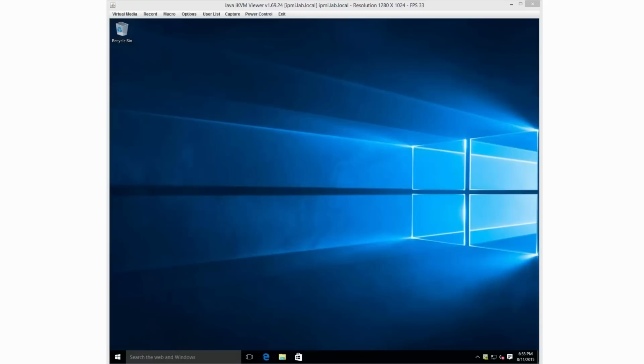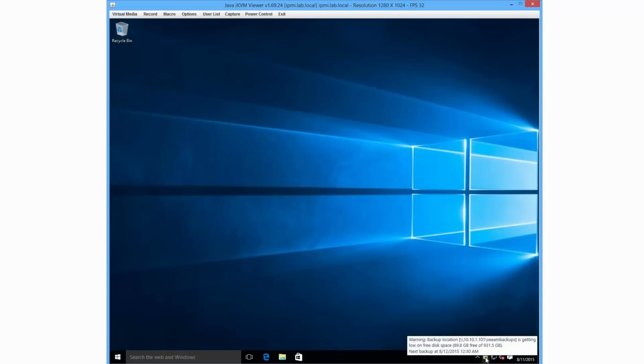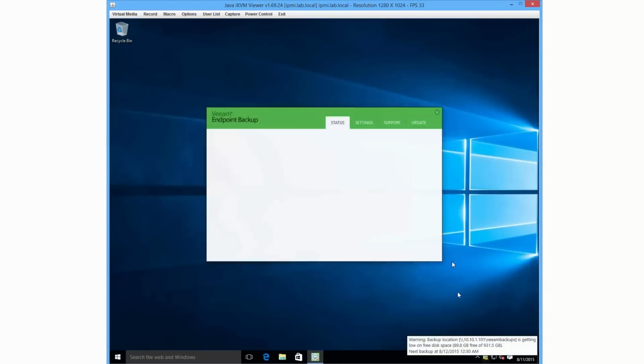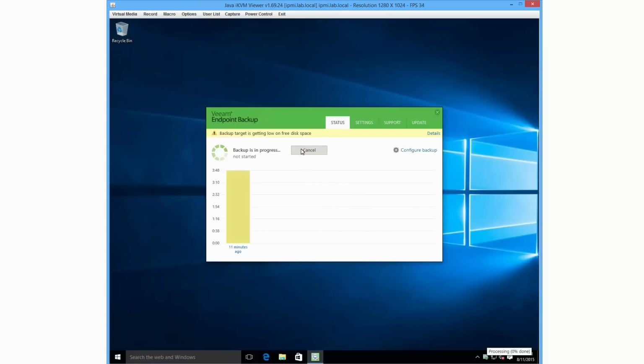Okay, it's a few minutes later because I wanted to clean up the disk a little, and it's rebooted. So let's get rid of that yellow bang. Let's do another backup by double-clicking on the tray icon. Backup now. And what it should see is that I'm no longer low on disk space. I'll go ahead and speed up this portion of the video recording until we're done with this second differential backup on whatever's changed since the first backup.